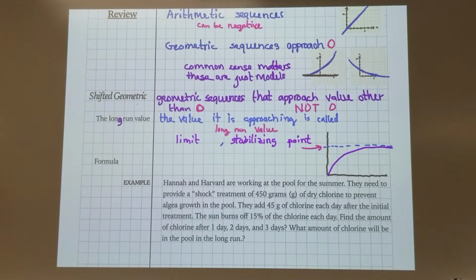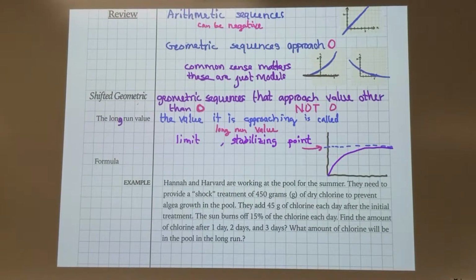Why is there a big gap between limit and stabilizing point? Because of my handwriting. Sorry. I thought it just jumped. I didn't have a reason. How'd you do that? I grabbed it and moved it. Magic.